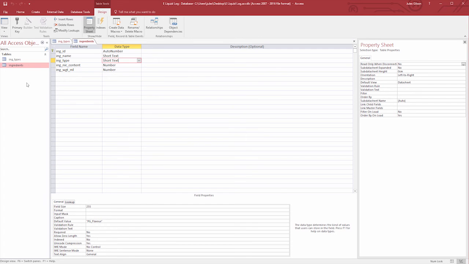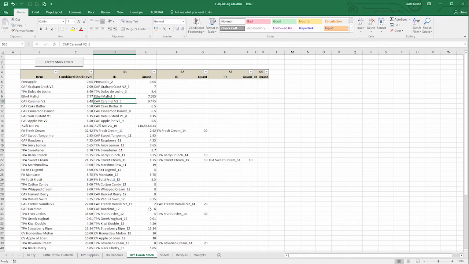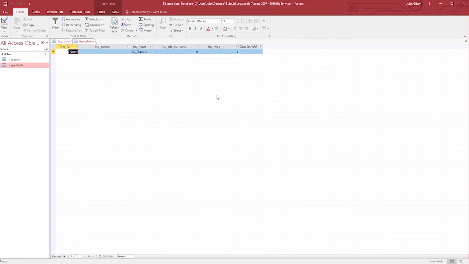Tomorrow we need to try and get all of the existing ingredients that I have used in the past all exported out of this little thing here and imported into this table basically, and I'll add all this in before the import so that it's all done as soon as I import it into Access. And that is going to do us for today.